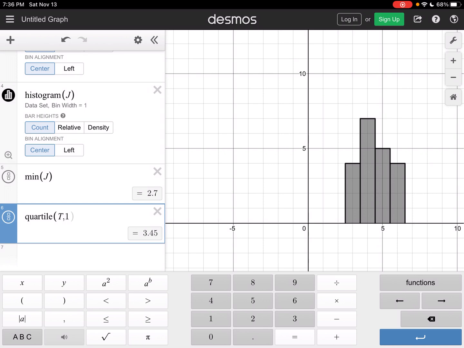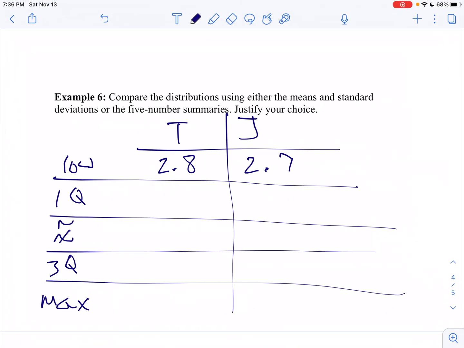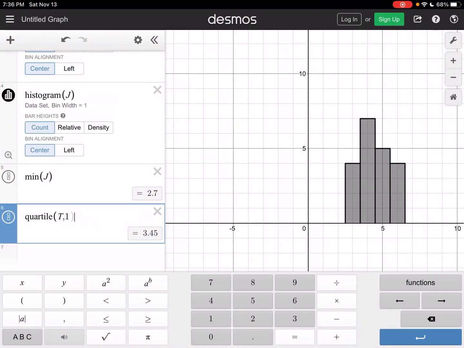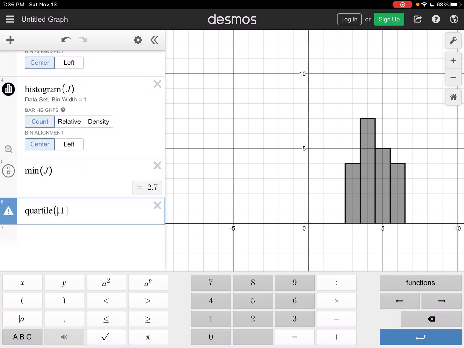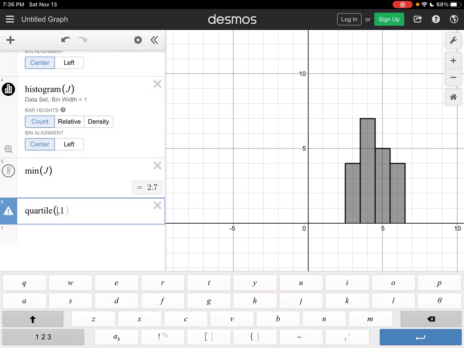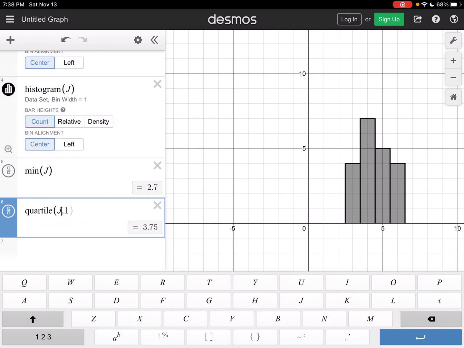So for Tyler, it's 3.45. And I'll change it to Jordan. So Jordan is 3.75.